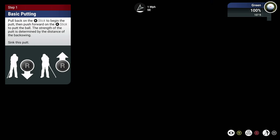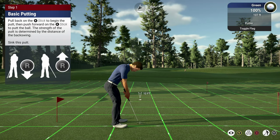Now, to begin your putt, pull back on the swing stick. The farther you pull back, the stronger your putt will be. When you feel you've got the power right, push the stick forward to putt. Now let's try sinking this 10-footer.